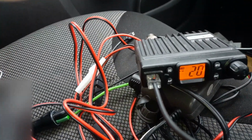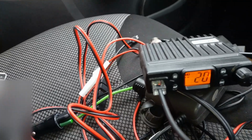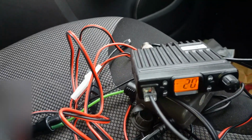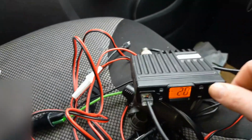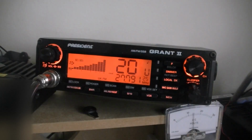Testing 1, 2, audio of Moonraker Micro. Yeah, I'll put both of those in and let's see if I can raise anybody on it. 1, 2, 3, 3, 2, 1, testing audio of Moonraker Micro.